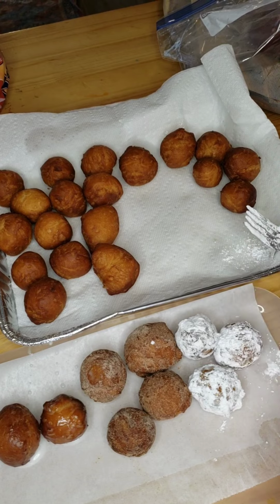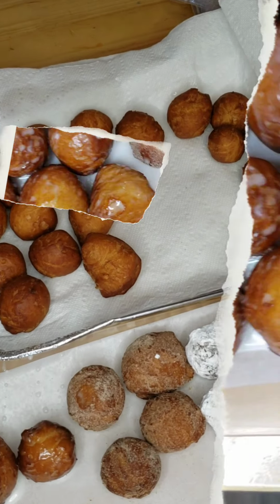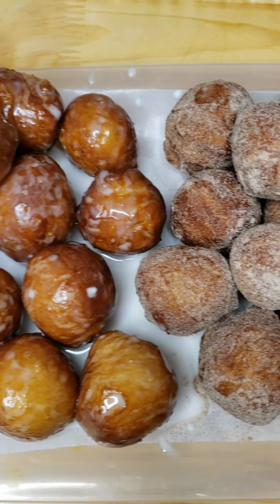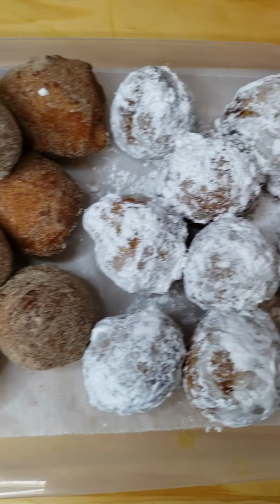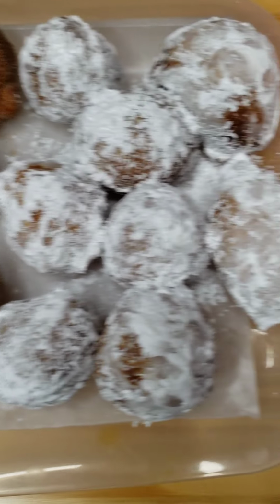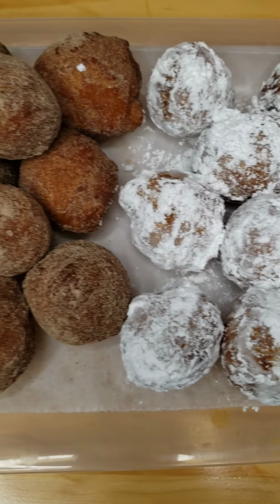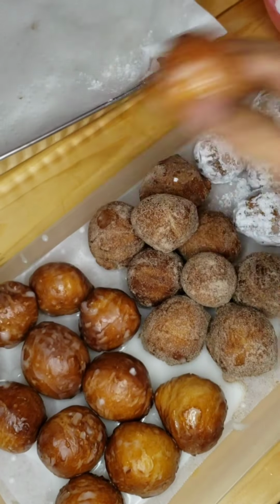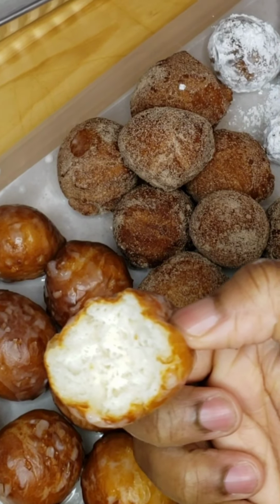Okay, you guys, so we have everything all covered. We tried to do a split. I don't know if we got it right, but hey, we have powdered sugar donuts. We ate some already too. Then we have the cinnamon sugar and we have the glaze. Let me bite into this so y'all can see how the inside looks. So yummy.